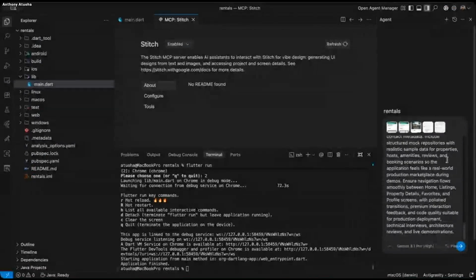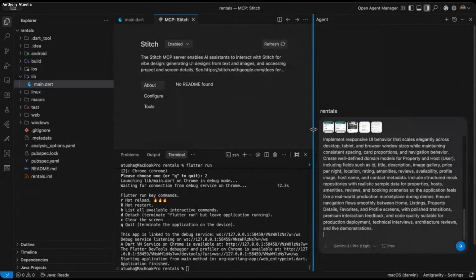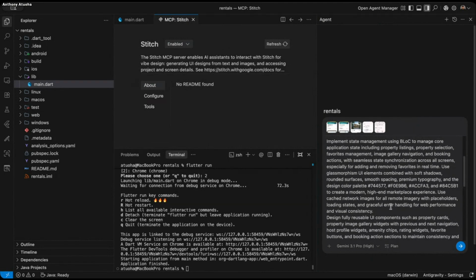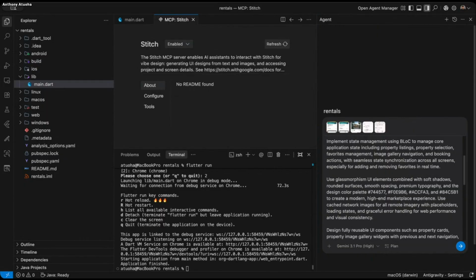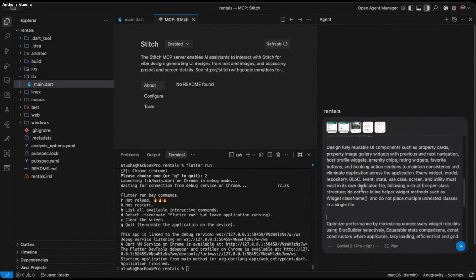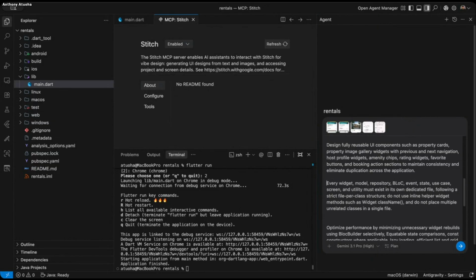Let me expand this so we get to see it very well. I'm telling it to build a Flutter web application for premium, using the attached images. Before now, we don't need to do this. With the MCP prompt, we just get the screen. Now we are doing it in a way that I don't like, but we're going to try as much as we can. It's just going to be image recognition, which will make the whole thing a little inconsistent for us, but we still get the result.